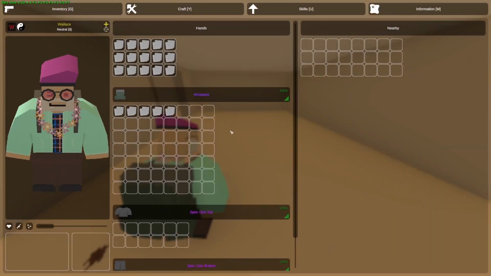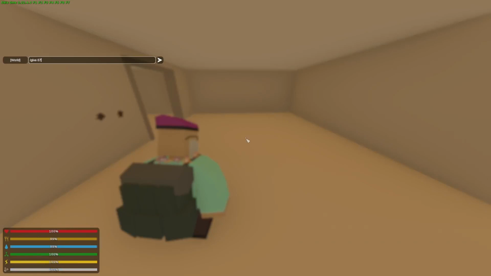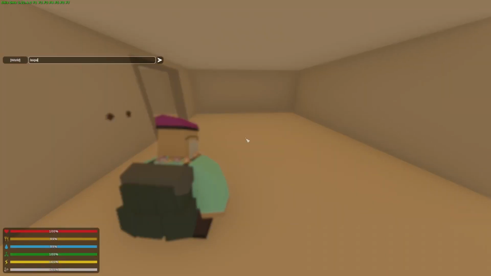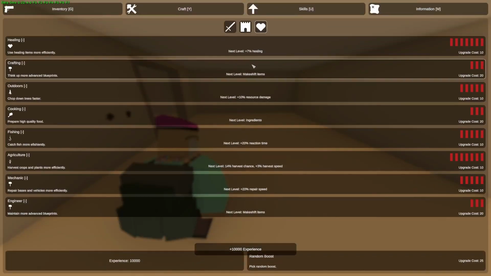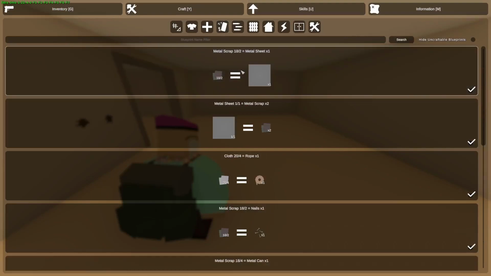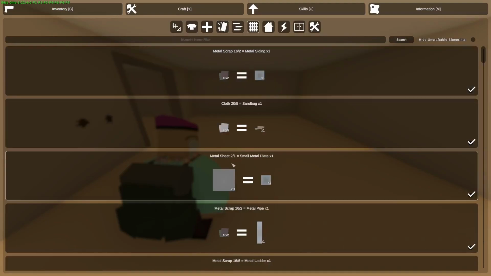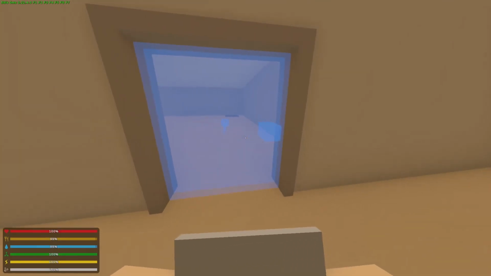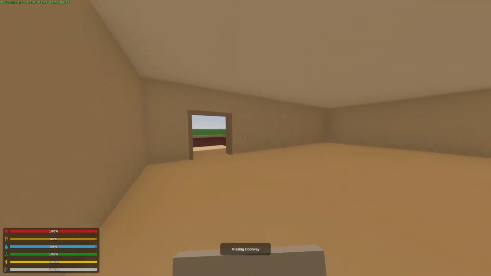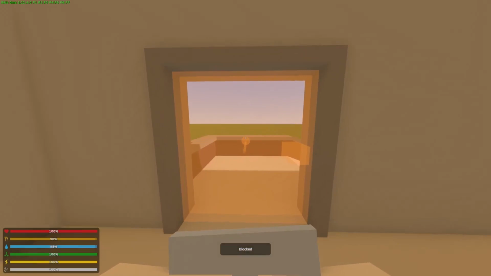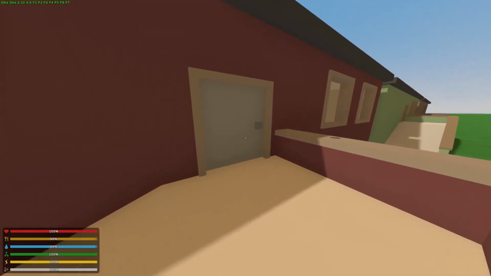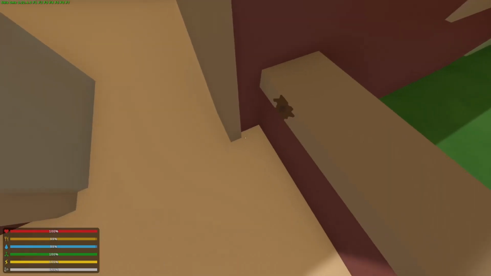So I'm gonna spawn a bunch of these. And give myself a bunch of XP for the crafting skill. And now, let's go ahead and let's craft a door. This one seems to be working fine. This one is blocked because of this, but if we place it from this side, it's all fine. Because this thing is a bit too close.